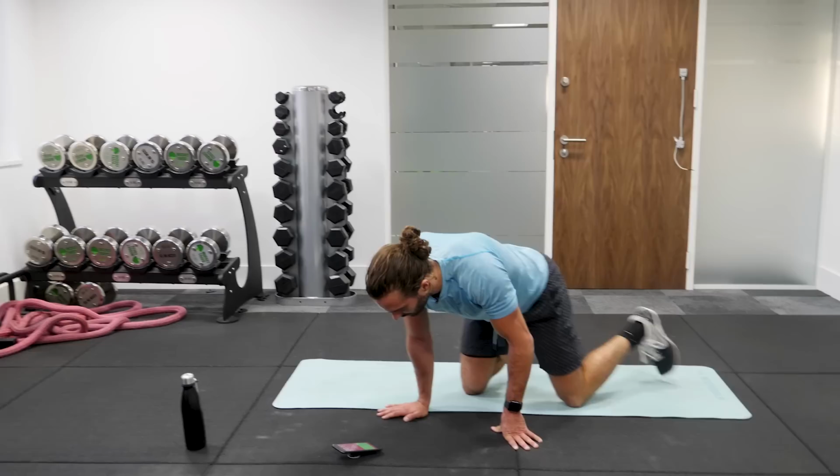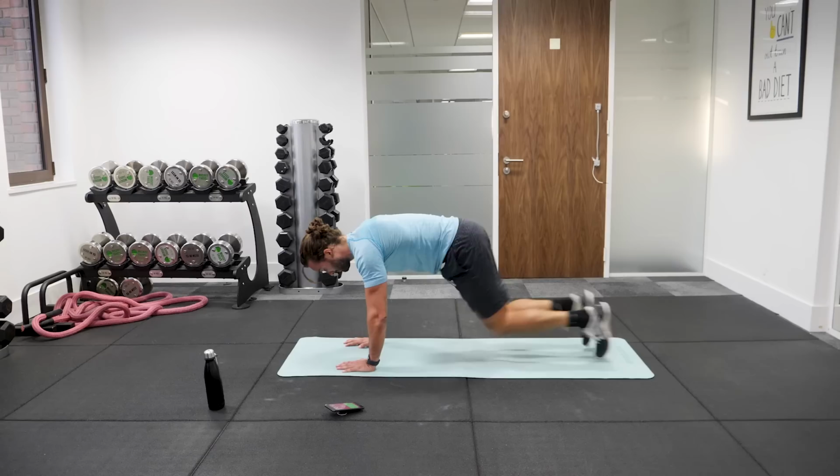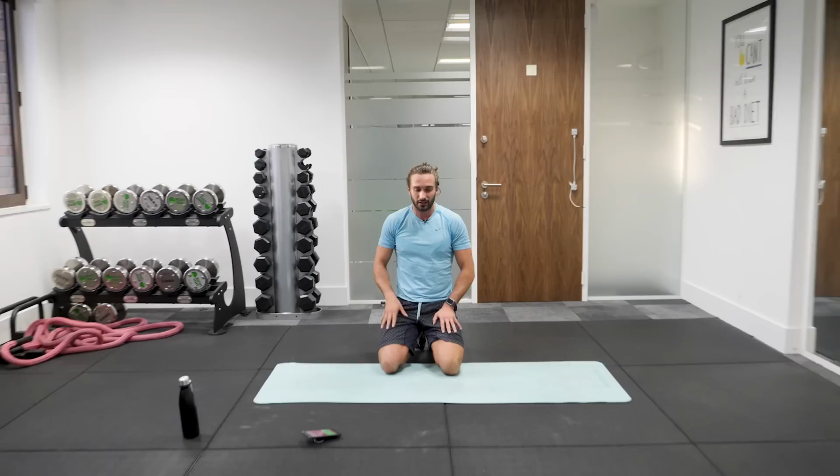Full on mountain climbers. Right, so that's just the fast ones, right? So from this position, we go bang, bang, bang, bang, bang, until that bell goes. 40 seconds. I've enjoyed this. It's been a little bit different. It's nice to just do one without thinking. He's written it down. I'm just doing it.